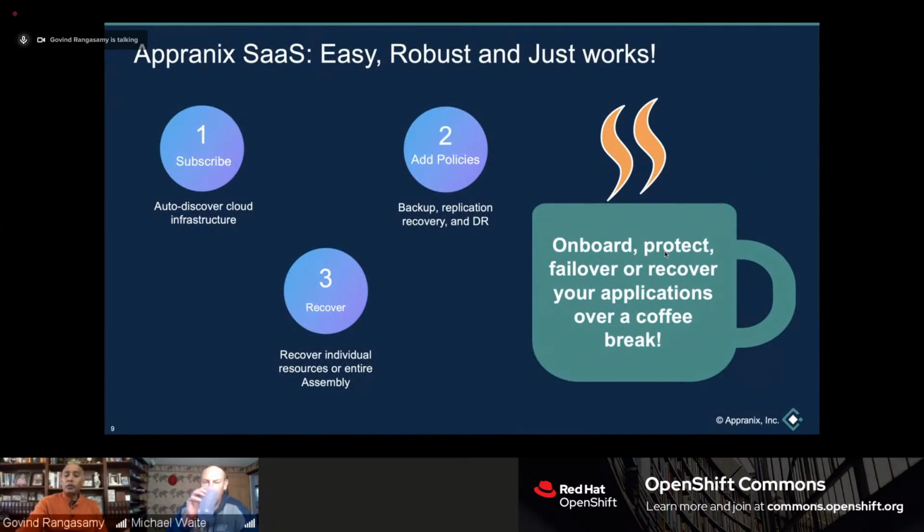When you think about doing that, guess what? We released it in such a way that it's a SaaS, meaning steps 1 and 2 are one-time activities. You subscribe, go to the marketplace, OpenShift marketplace, or any of the cloud-provided marketplaces, and give permission to discover. It's read-only. And then you simply add your policies. I want to protect every hour. I want to protect every 15 minutes.